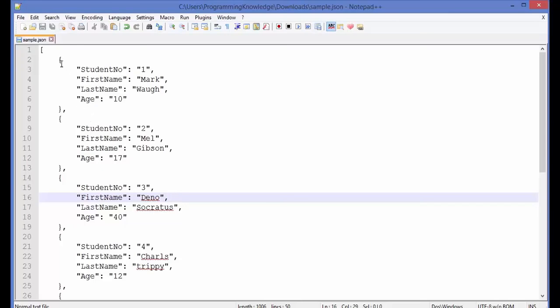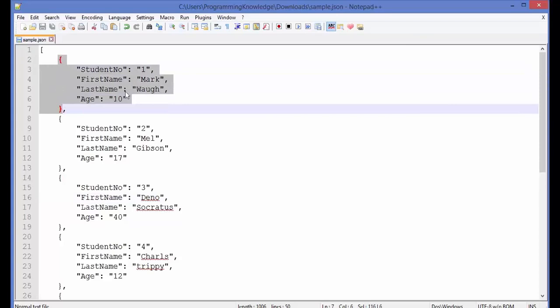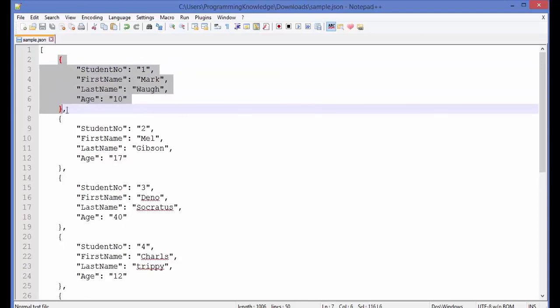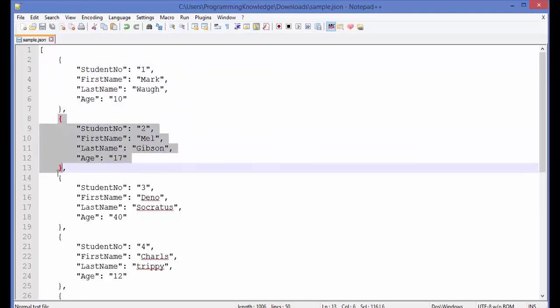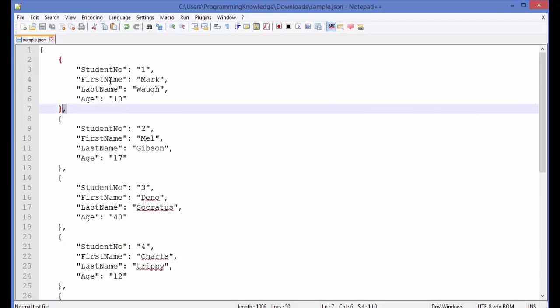Now a JSON can look something like this. For example, we are creating the database for a school which contains students as a collection, and the document can be this kind of JSON element, right? So this is one JSON element in our case, this is the second JSON element, this is the third, and they are separated by commas here.